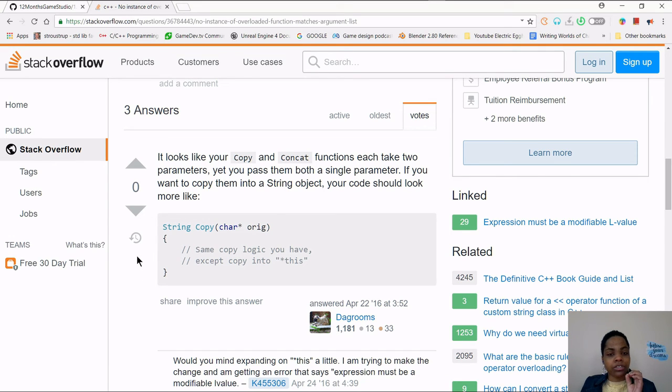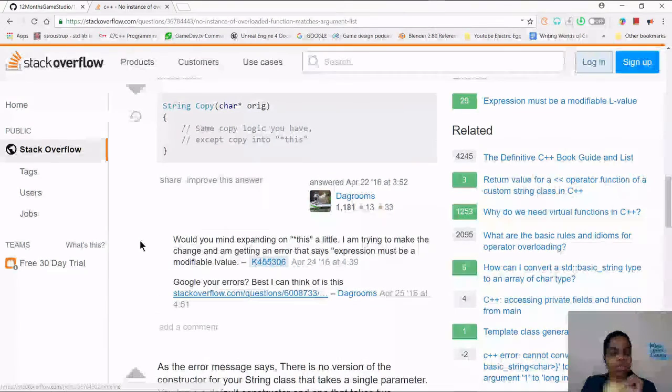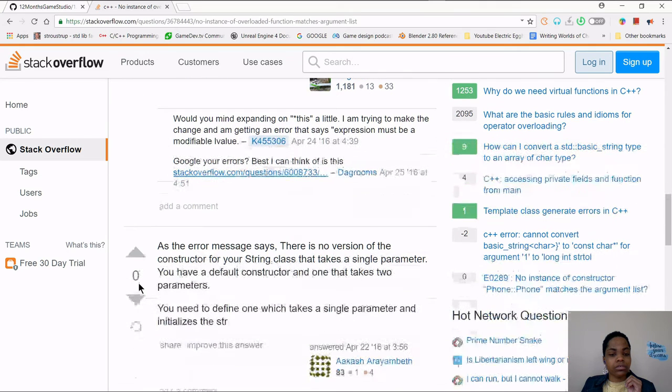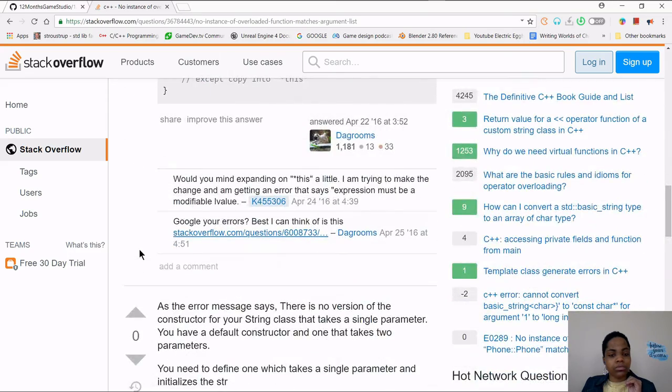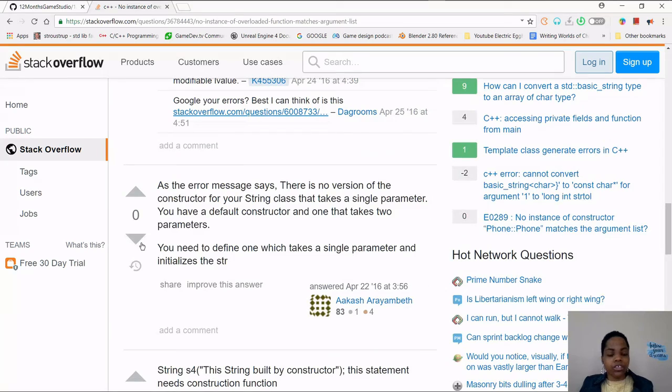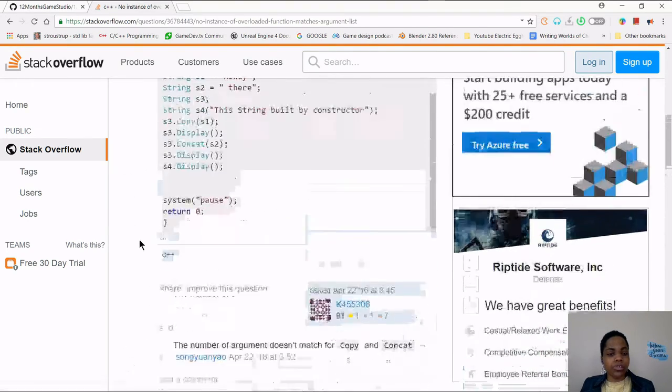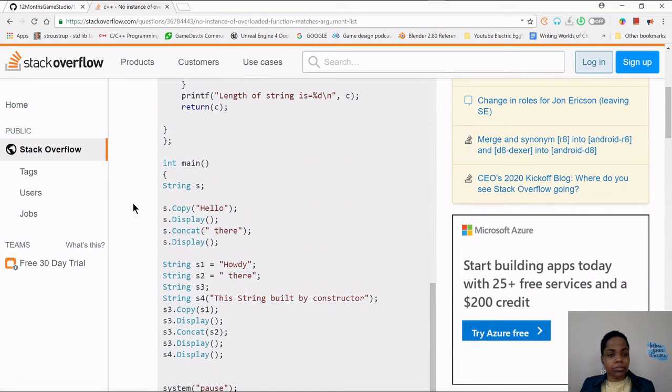If you want to copy them into a string object, your code should look more like this. There's no version of the constructor for your string.